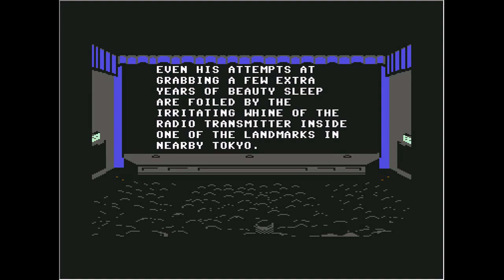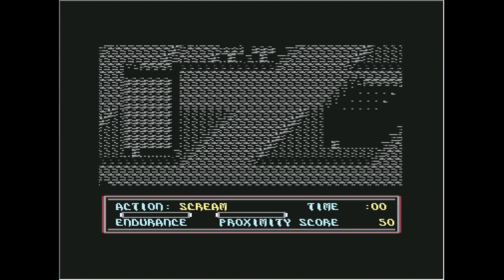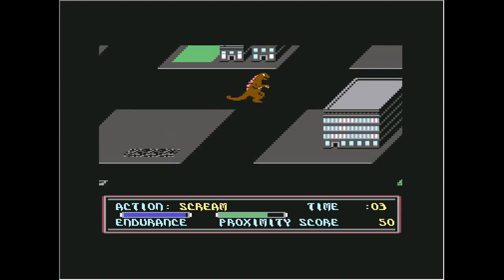Even his attempts at grabbing a few extra years of beauty sleep are foiled by the irritating whine of the radio transmitter inside one of the landmarks in nearby Tokyo. Angrily, he approaches the city, determined to destroy that landmark.